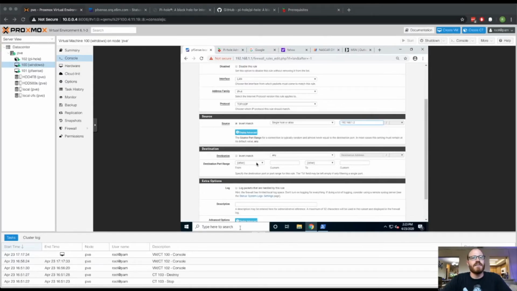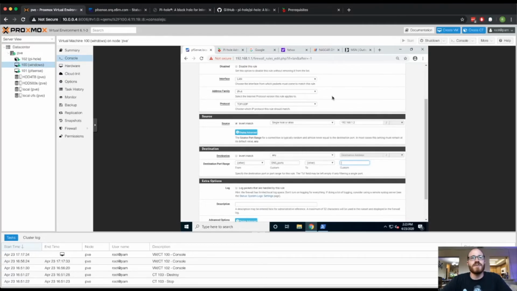Destination, anywhere, because there's a lot of DNS IP addresses out there, but we will block the ports. So we need to be in other, which is right where we are, but instead of typing numbers, we're just going to type DNS, and then our alias lists will start showing up. So we'll click on DNS ports. We don't have to put in the to field, and we'll just leave it empty.